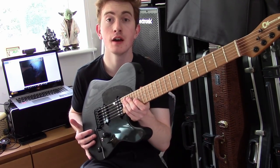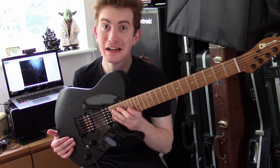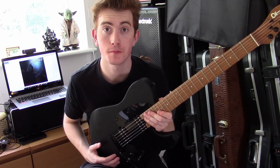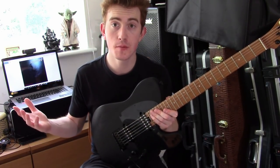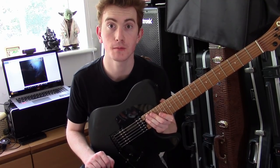Really impressed with it. If I could ever critique anything, more colours, please. It's a really nice guitar though, I must say. The Charvel So Cal Style 2. For those of you who want to know my setup, I'm plugged straight into a Yamaha THR32. No post-mixing.